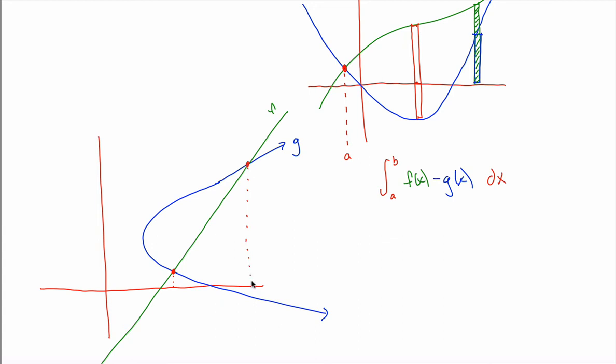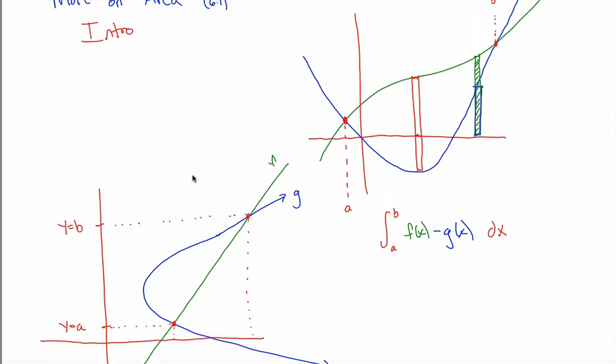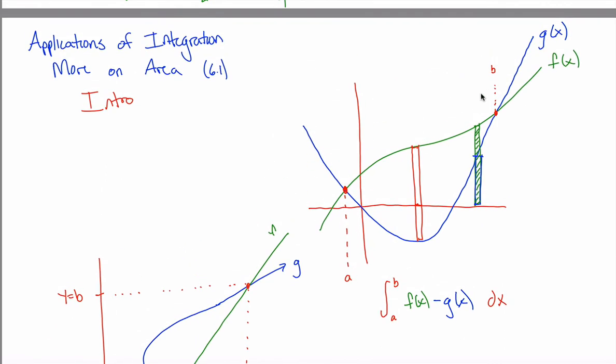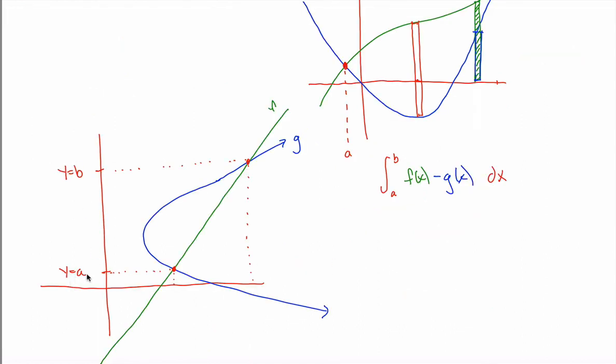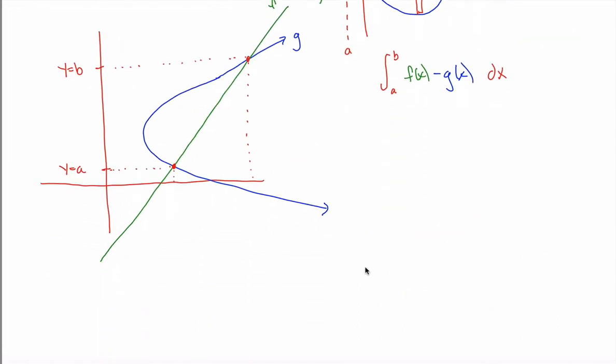But for this example, we're not going to think about the x values at which these 2 points occur. We're instead going to think about the y values at which these 2 points occur. So this will be y equals a, and this will be y equals b. So instead of integrating from x equals a to x equals b like I did here, where this a represents how far left and right I am, and this b represents how far left and right I am, I'm going to integrate with respect to y. Instead of having a dx right here at the end, I'm going to have a dy. I'm still going to integrate from a to b, but my variable of integration will now be a y.